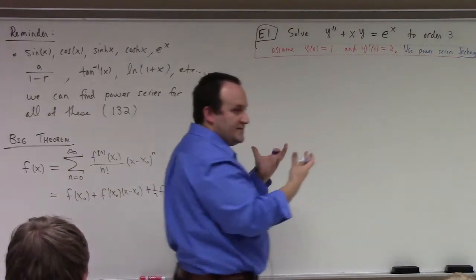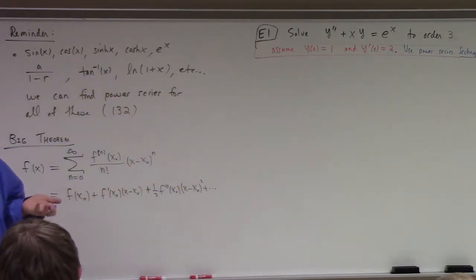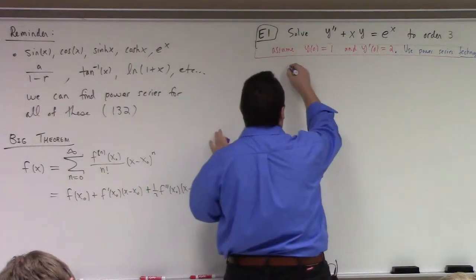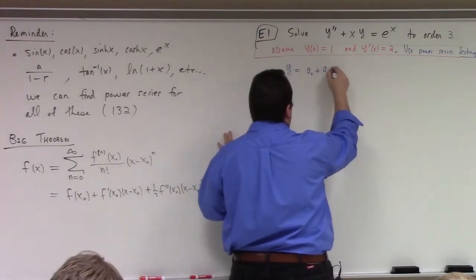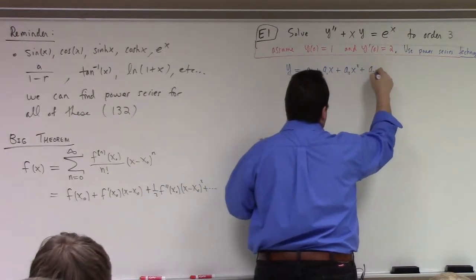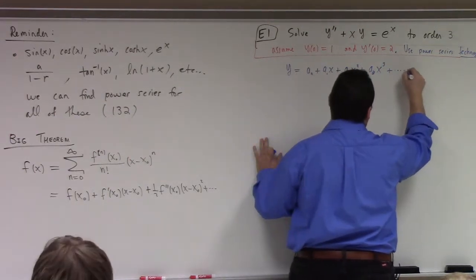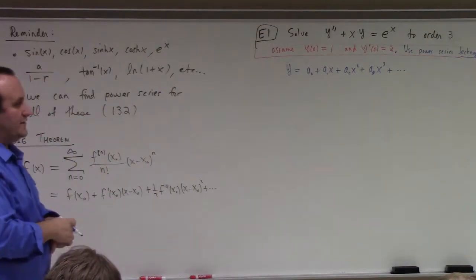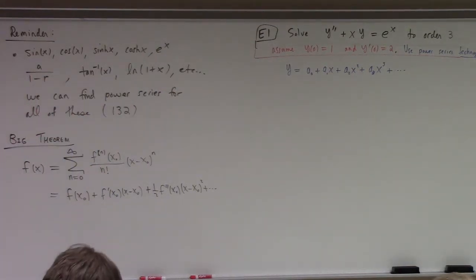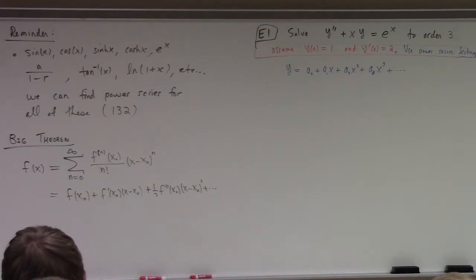So the basic power series technique is to assume the solution is a power series. In other words, to assume y is equal to a0 plus a1x plus a2x squared plus a3x cubed plus ..., where a0, a1, a2, a3 are unknown but soon to be known constants. Then we do what we do in every single part of this course. After we make our guess, we stick it into the differential equation and use the variability of our guess to make it work. What's the variability of our guess here? Infinitely many unknown constants. It's like variation of parameters, except instead of a couple of them, you have infinitely many.